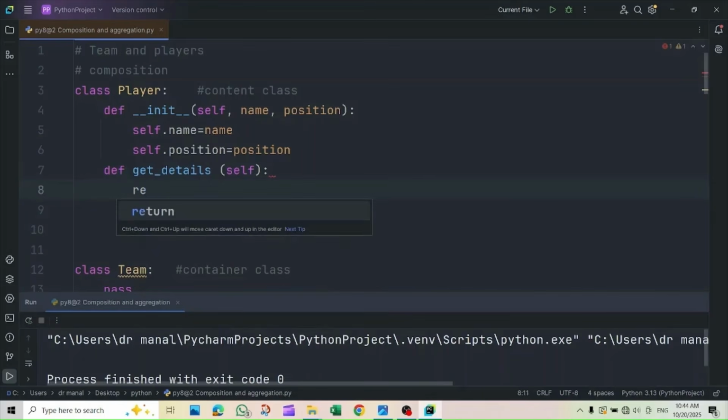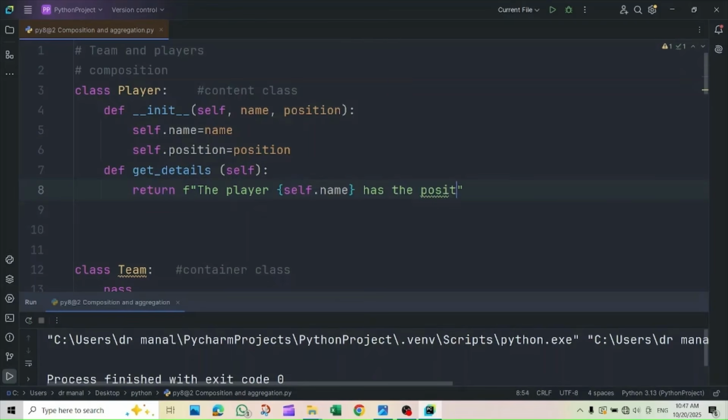So return using the f-string and between quotations, the player, and using the placeholder self.name has the position self.position. And of course, self.position between curly brackets.